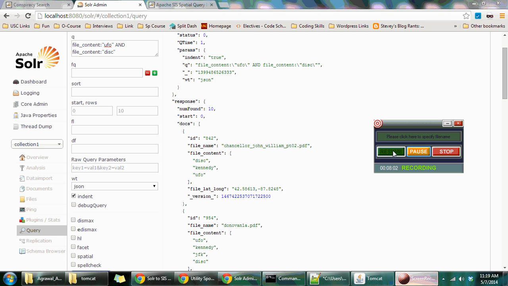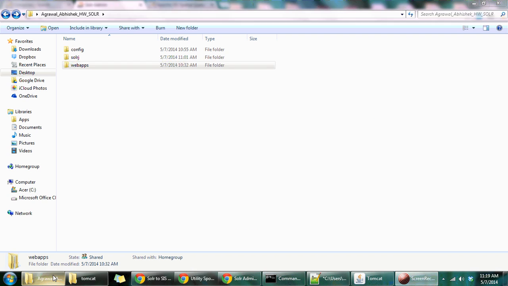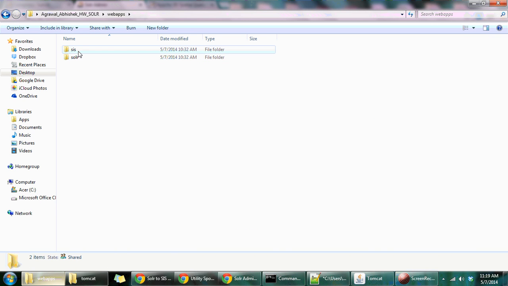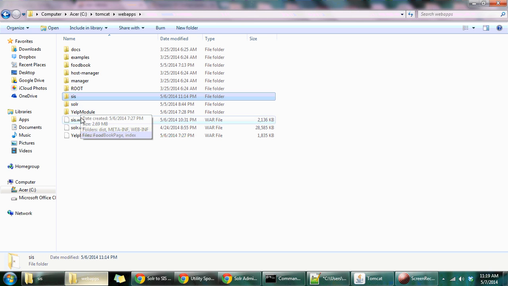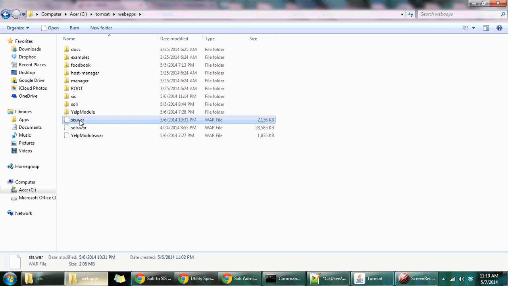Now let us see how sys is being configured for this assignment. If we go back to our directory structure, we'll see in webapps there is a folder called sys. This sys folder basically is used by Tomcat to execute it. So if we go to the Tomcat webapps, we'll find the similar folder sys present in that. The sys folder is created using the file sys.war.